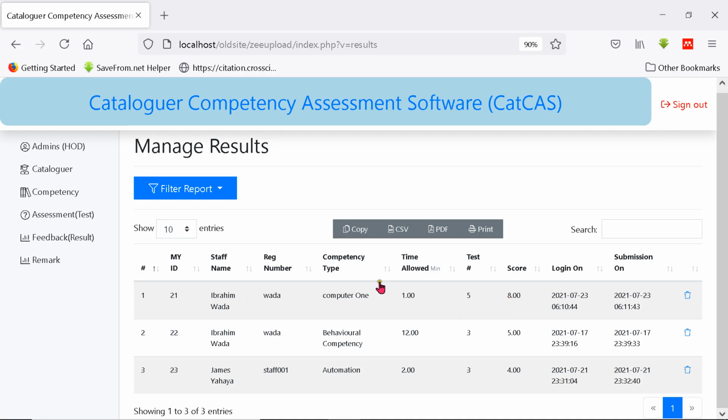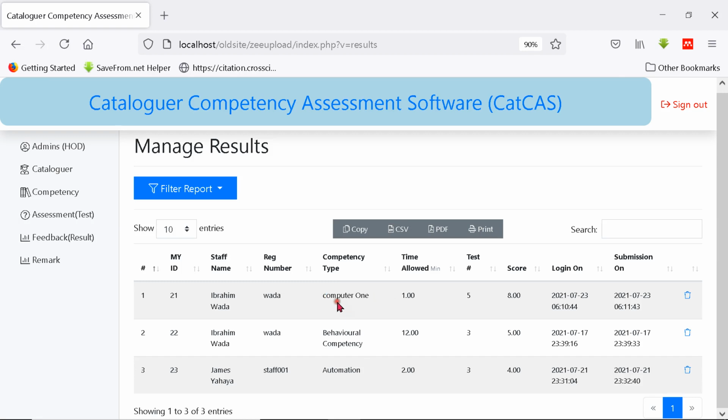And if you want the student to take it again, what you simply need to do is to delete it completely. That means that the examination will be deleted for the student. And if you want to delete for all the students, you just keep on deleting, making sure you are targeting the kind of exam that the student writes. They can be 100, they can be 10, they can be 50.